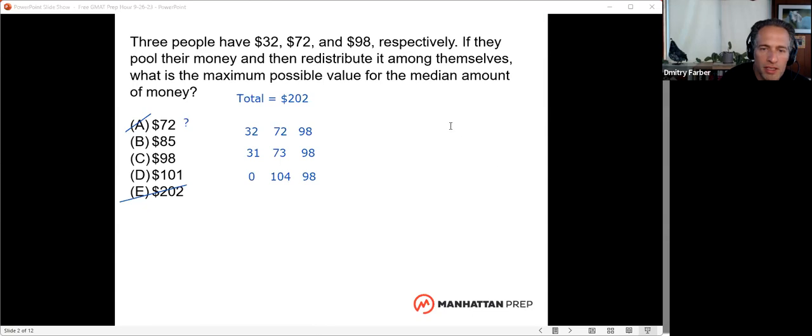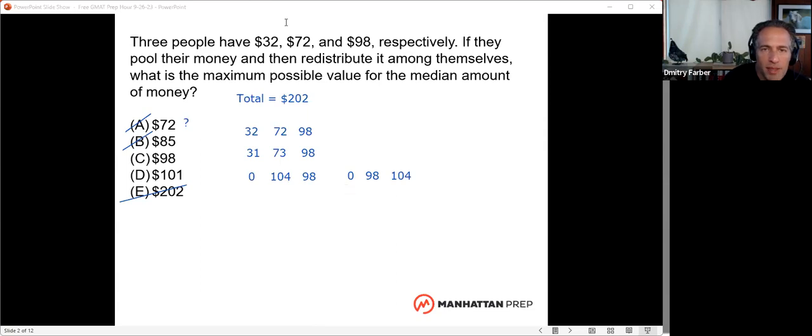Yeah, I'd have to get it to match the largest because right now the middle number is bigger than the largest number. So I could reorder that. I could say, oh wait, no, I can't have that, but I can have 0, 98, and 104. And look what I've just done. I've proven that it can be 98. So I get rid of B. B is not the maximum because I can get 98.